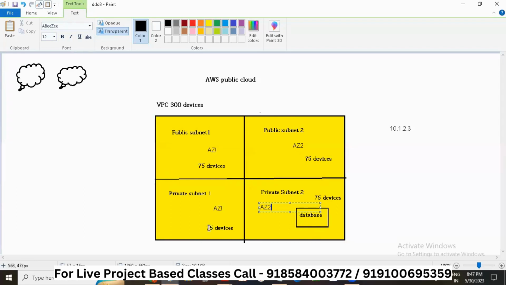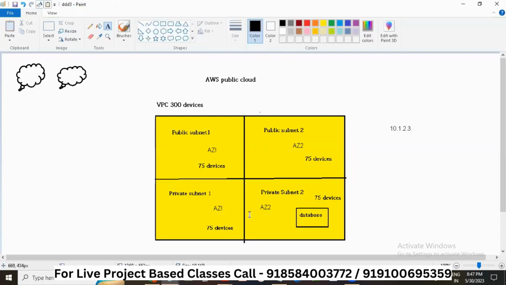You can think it's like 4 rooms we are creating, where two rooms are like drawing room and storeroom, where anybody can enter, and 2 private subnets are like your bedroom, where nobody can enter. If you remember these examples, I'm sure you won't be mistaken.